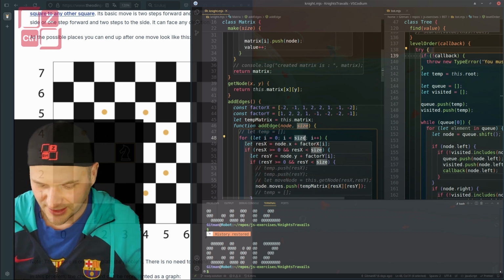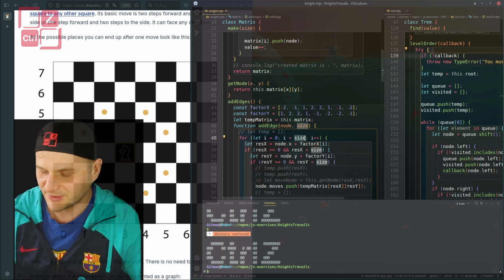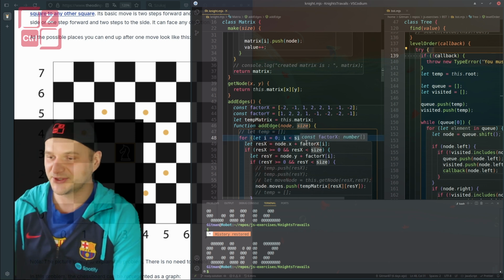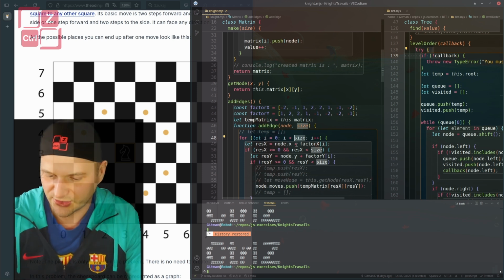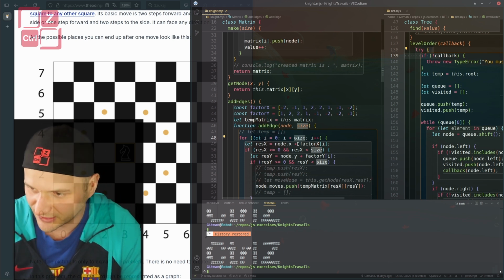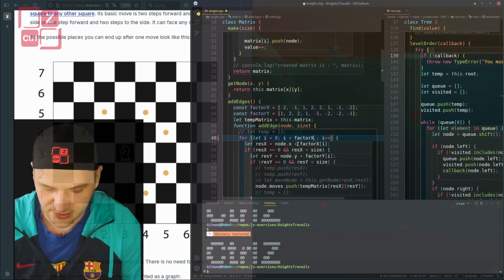So I think this is not a mistake because it works for a chessboard, but it wouldn't in the other scenario. So I think I can easily change the size here to factor x length.